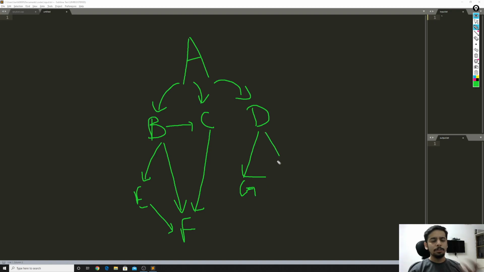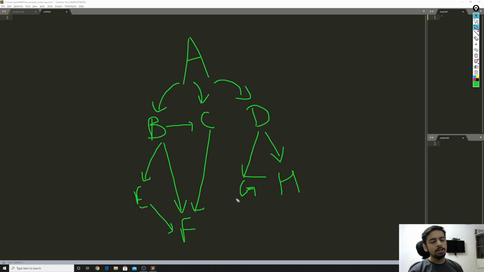So let's say these are the packages and this is package A, and this is the dependency graph that I've built out of it. G and H do not depend on any other package. F also is an independent package, but all the other packages either directly or indirectly depend on other packages. Now, how do you find out the correct order in which you should build these packages so that you don't have a dependency issue? If I'm trying to build C, I must already have the functionalities that are provided by package F. Otherwise, I will have some compilation errors or other problems.